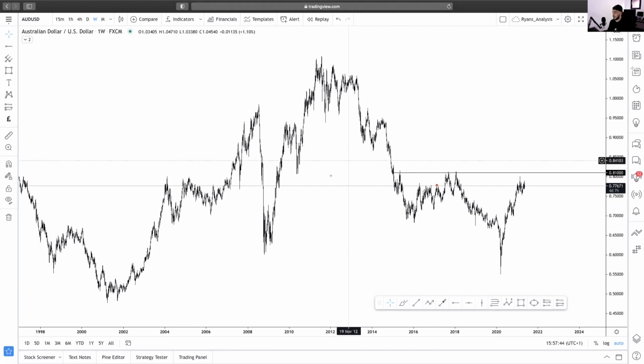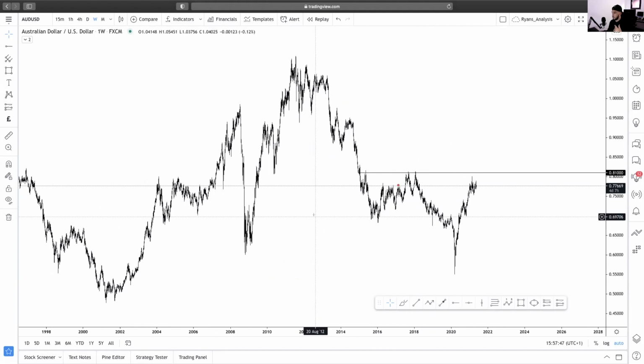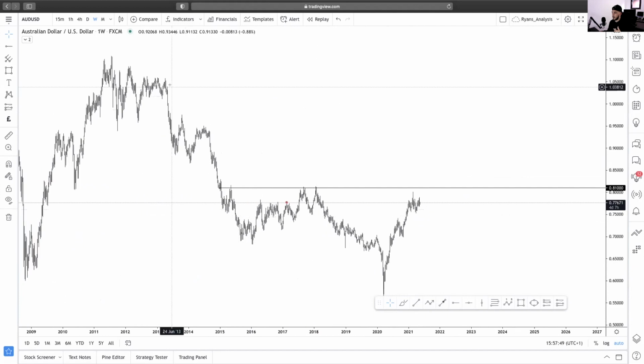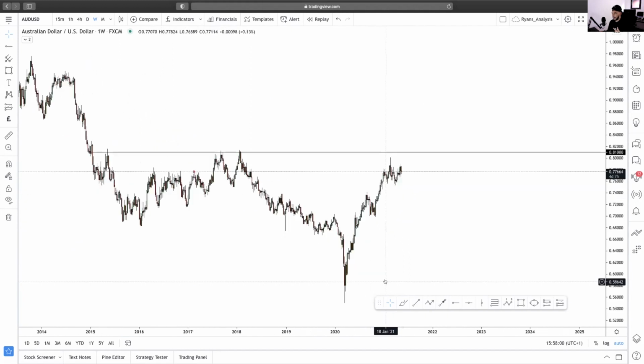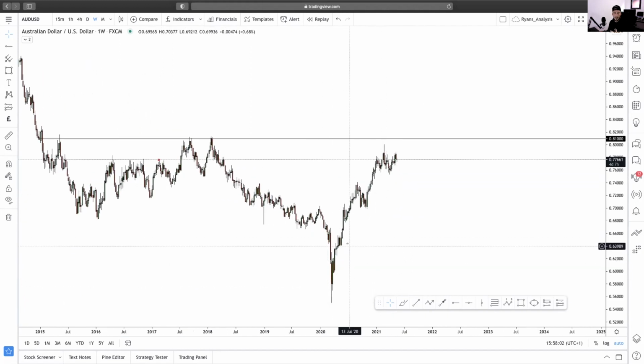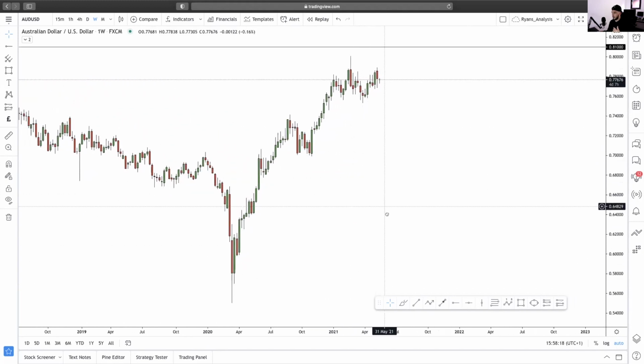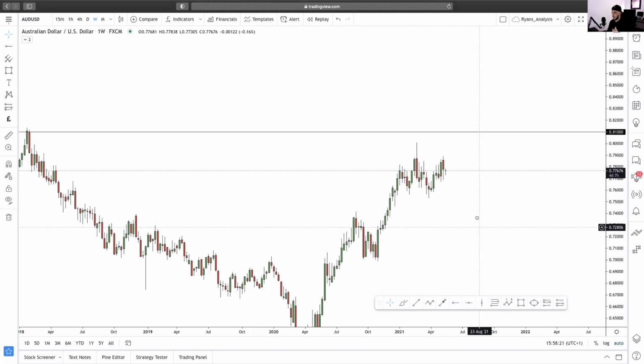So looking at this weekly chart, as you can see here, price was clearly downtrending for a while, making these corrections to the upside, but then just continuing to the downside. However, ever since March, April 2020, we did see price completely reverse on the higher time frames, and we started to see a more impulsive movement to the upside. All it looks like we've done is we really impulsed to the downside and then we really impulsed to the upside. So clearly there were some orders down here which needed to be filled before we start to see this upside movement. But from a weekly standpoint, from a higher time frame standpoint, we're definitely moving upwards.